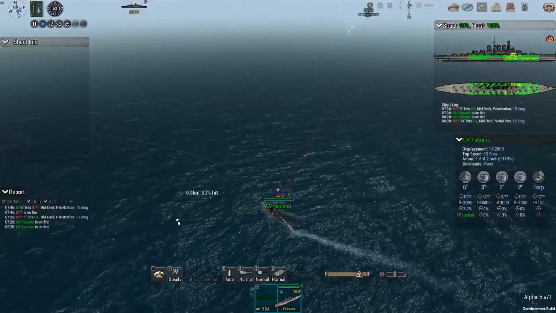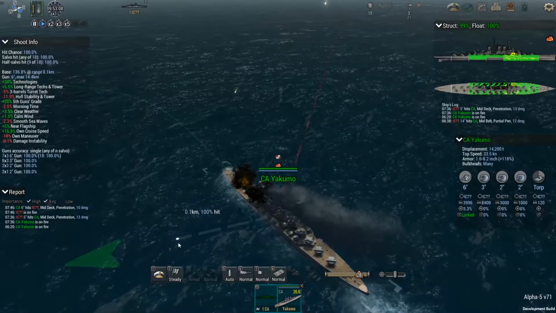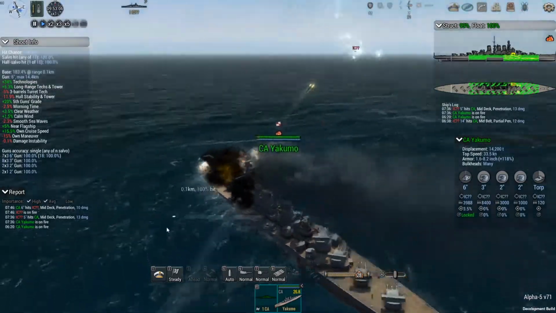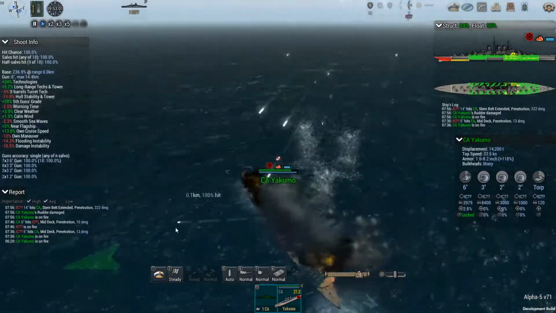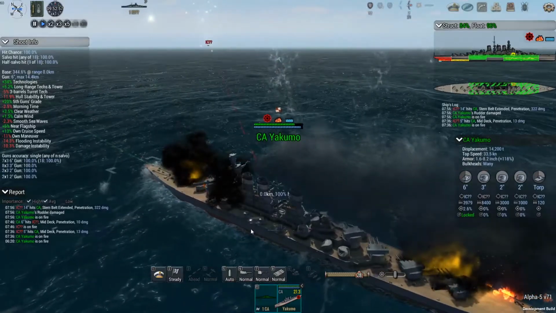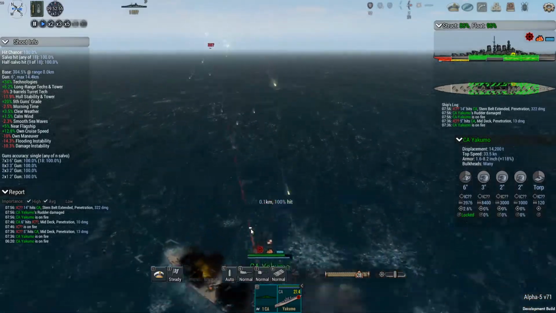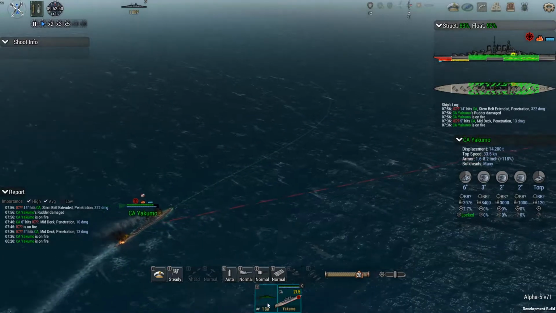No, I don't want to be getting too close. I'm getting too close and drawing the fire of his secondaries now. I don't want that, because they're more likely to destroy our torpedoes. Or he's just going to do that and damage our rudder already. Come on, turn, please. Away.